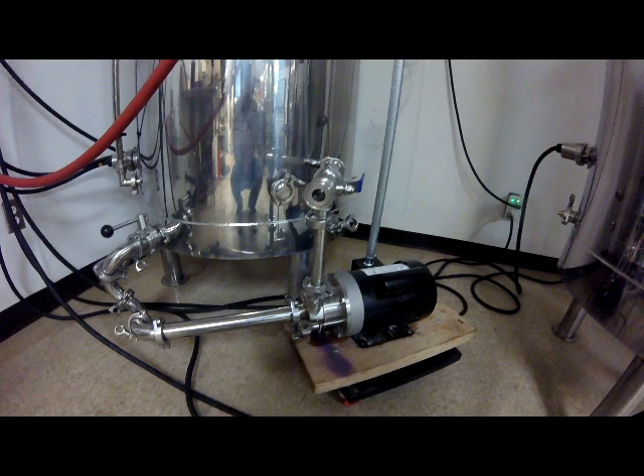Great bunch of guys — you'll want to go to BrewersHardware.com. You can see we've got some three-way ball valves at the top, and as we circulate and reach temperature, we're ready to mash in. It's a simple hookup — attach a hose to that port there, which is currently blocked, and it sends the water the other direction without touching the pump at all, and we can start to mash in.